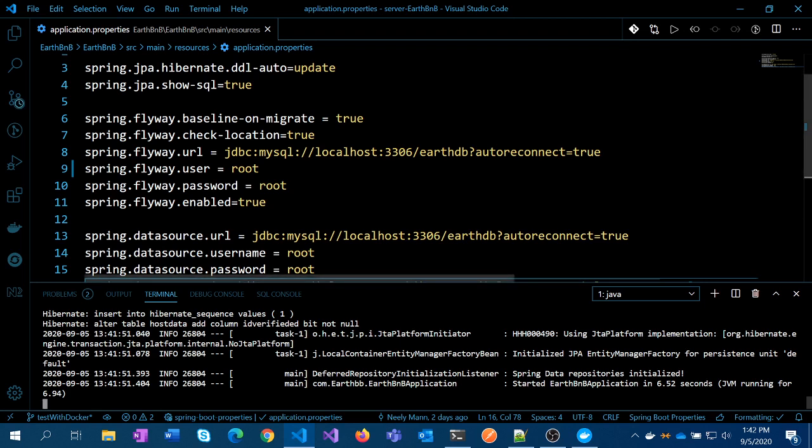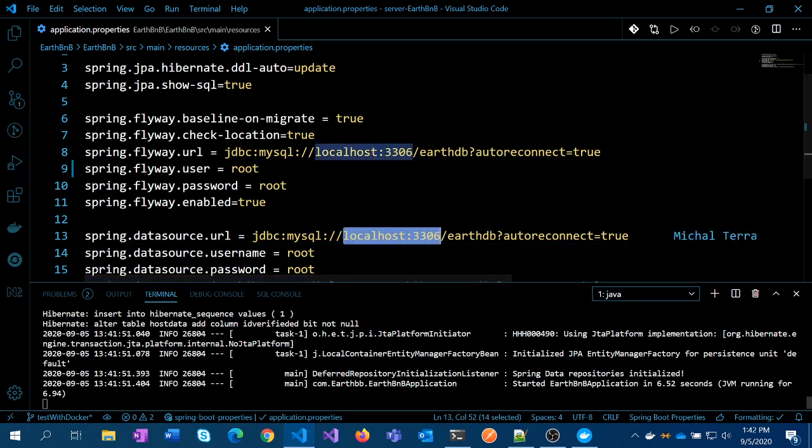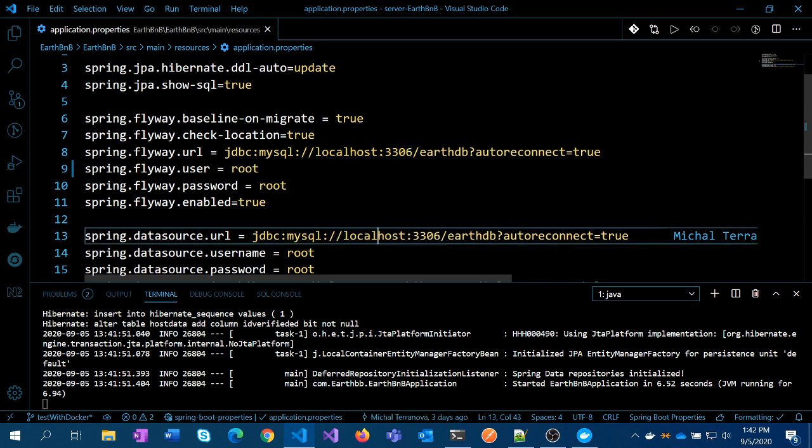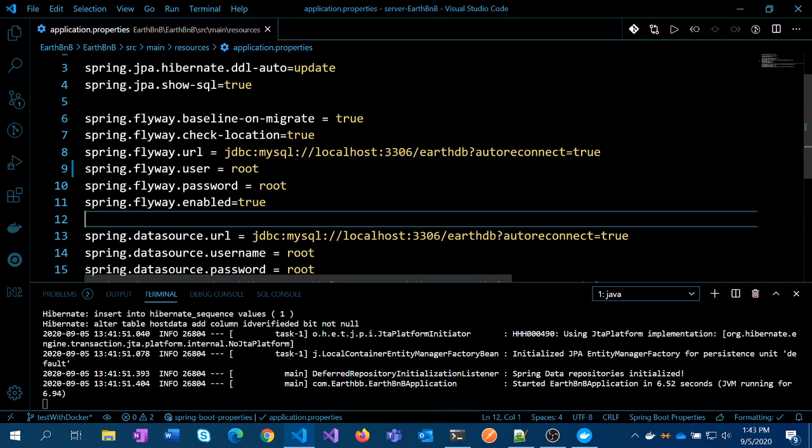And what's nice is because it has its own localhost port, we don't need to worry about any kind of weird IP addresses or anything here. And MySQL defaults to this right here, 3306. So our connection strings don't need to change at all.